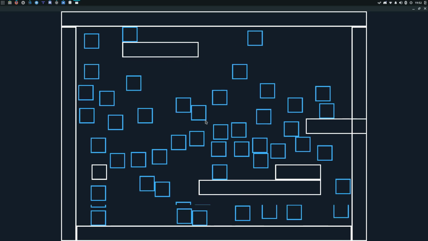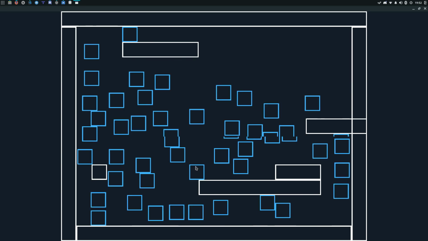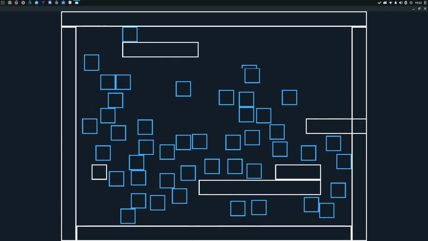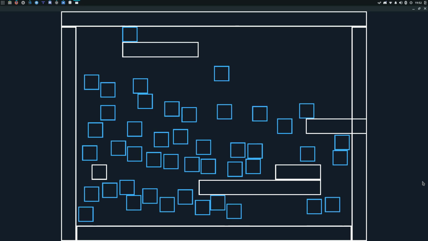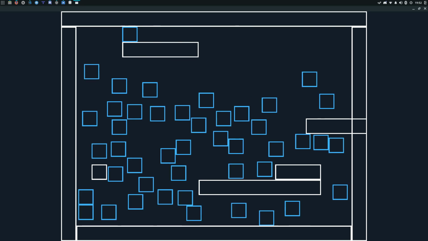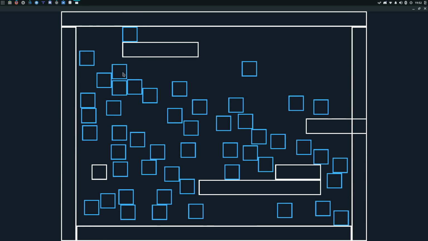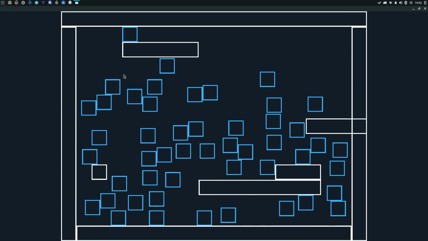It's kind of interesting how everyone on the bottom is moving faster because the people on the top are blocking them. So the people on top are just kind of leisurely bouncing around, and people on the bottom are just going nuts because they don't have the space. The people on top are just chilling, and the people on the bottom are just like, oh, this is amazing. I love it.